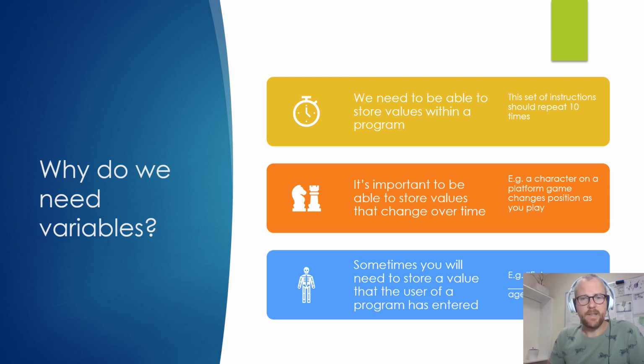All right, the second example there is being able to store values that change over time. There are lots of different times when this will happen, but a really nice, easy, concrete example to think about is playing a platform game where you've got a character that's moving along a platform. Now, that current location of the character has to change, otherwise you can't play that game. So every time that character's in a new spot, they might have started on this part of your screen and they've moved across. You've got to be able to store that somehow. And so that changing value gets stored in what we call variables.